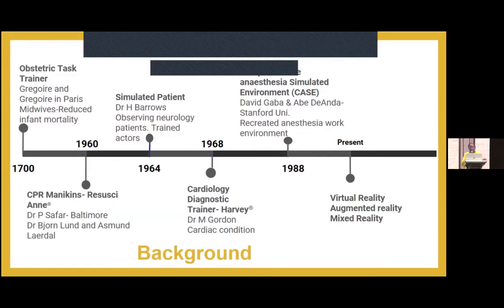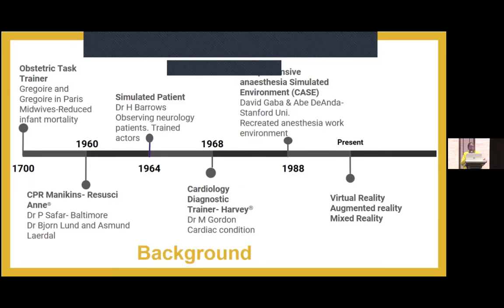Augmented reality is where you have an environment that's real. So you're in a real environment, but you still have a gadget, some goggles that you put on, that overlay a digital image on the physical image that you have. So you have a mannequin and you're doing something on the mannequin, and the goggles overlay an image on the mannequin, and then you respond to that.